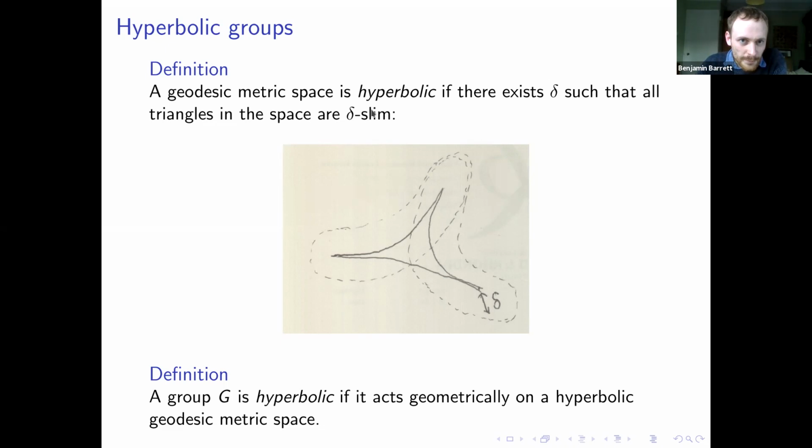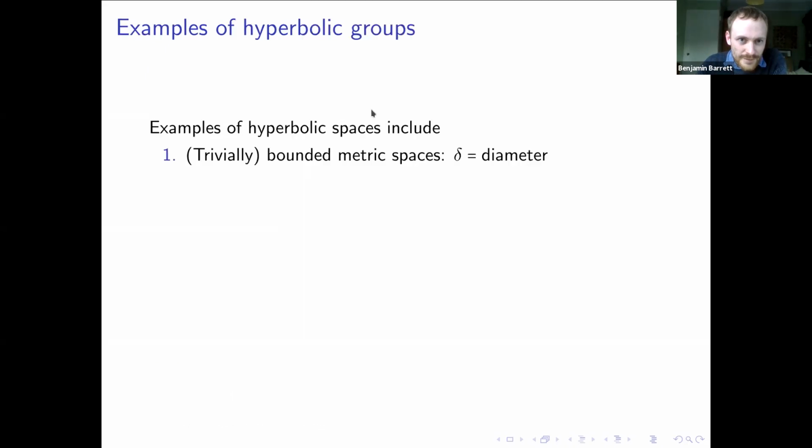So that's hyperbolic groups. Let's think of some examples. I think everyone introduces the same set of examples here, so you've probably seen these before if you've ever thought about hyperbolic groups at all. But first of all, some examples of hyperbolic spaces. The most boring example is that any bounded metric space is a hyperbolic metric space, because you can just take delta to be the diameter of the space, and then trivially all triangles are delta slim. So that's boring. We're not going to really think about that.